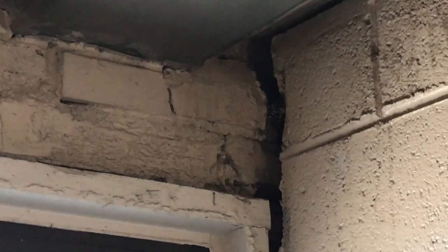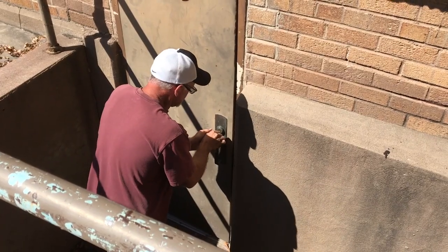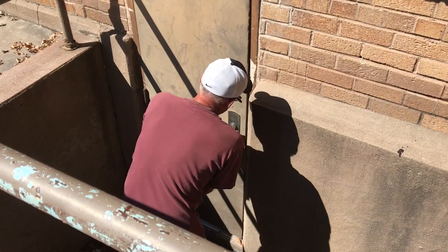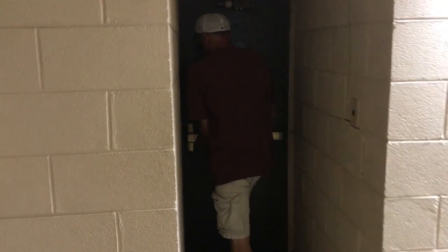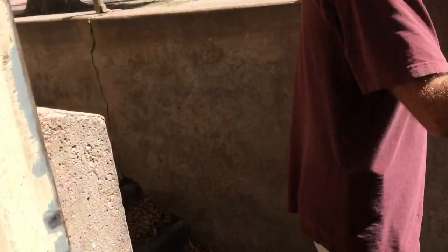There's more evidence of blocks starting to split and settle, causing some serious structural issues in this part of the facility. Before taking you on a tour of the basement, we'd just like to show you one of the main escape routes for this part of the building. Mr. Peterson is doing his best to open one of these exit doors, even putting his foot on the wall, and you see that it's nearly impossible to open. He was able to get the door open from the inside, but it takes a pretty strong adult to pull this off.